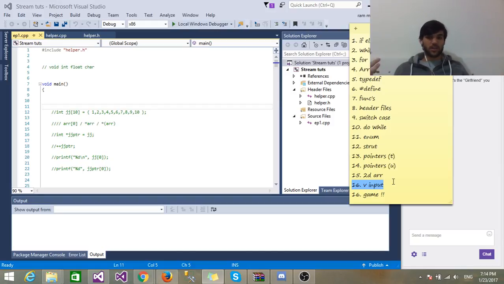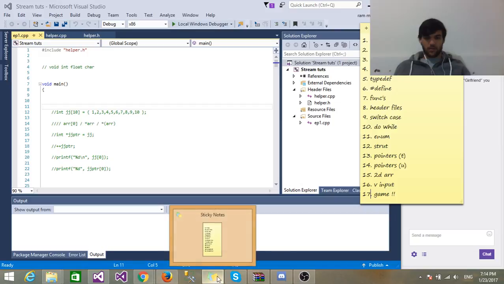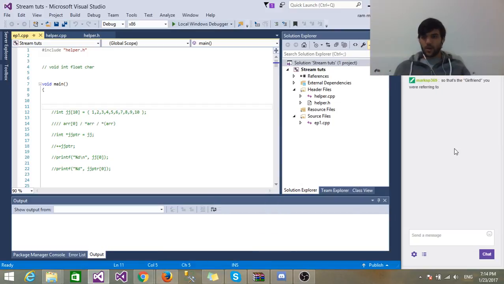We're going to use switch case for that. And make an actual game, guys. And that's 16 and 16. I mean, 17. I count, bro. So we're going to do all that stuff, which is going to be really cool.